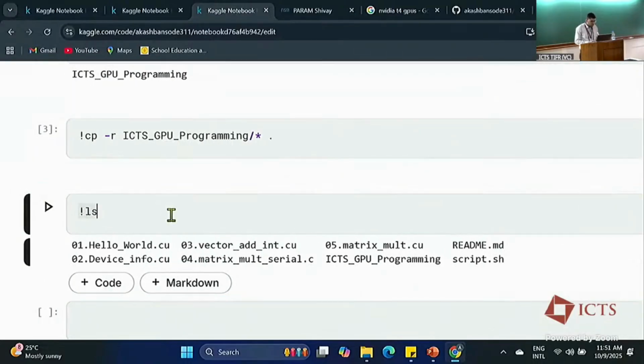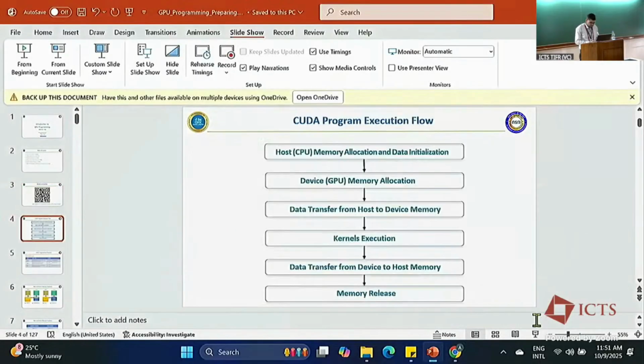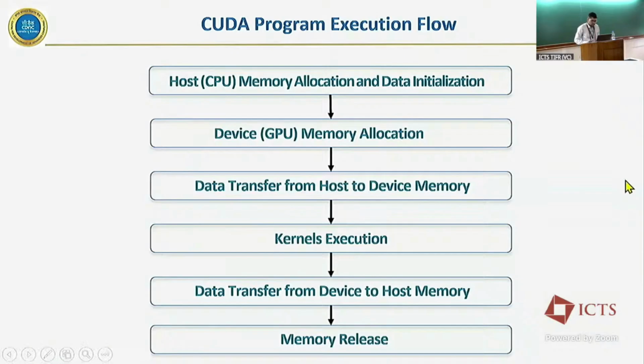Before moving forward, let's look at how the CUDA program flow looks. Whenever we start writing a program in CUDA, we must specify the memory allocation. The first step is host, that is CPU memory allocation and data initialization.